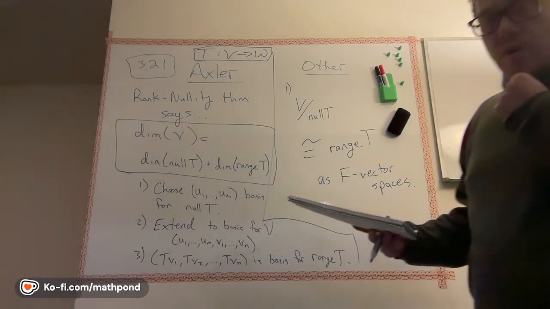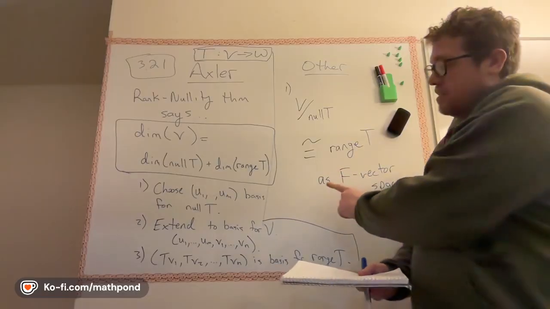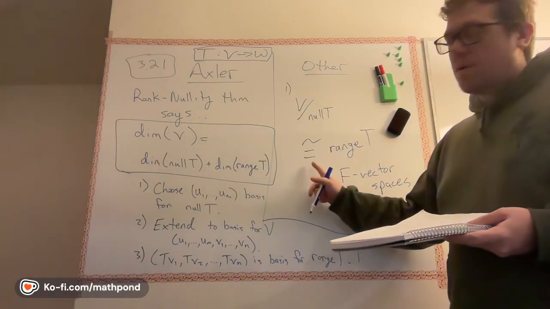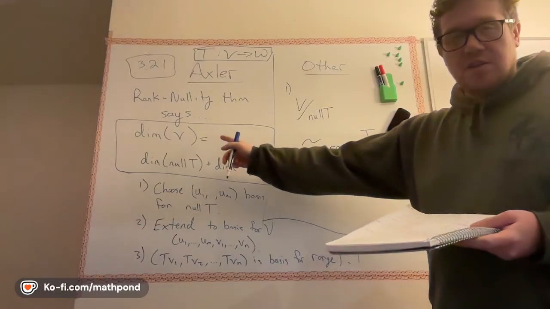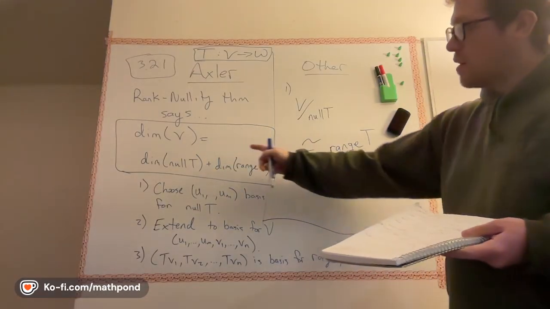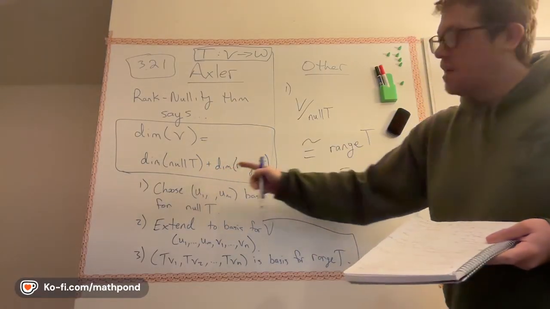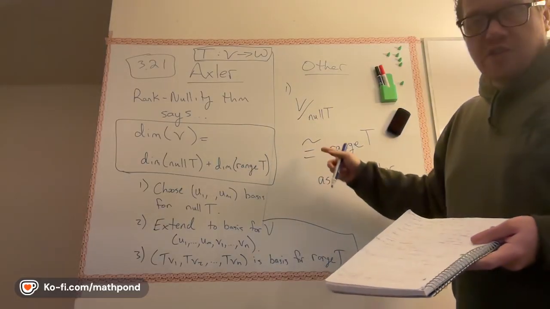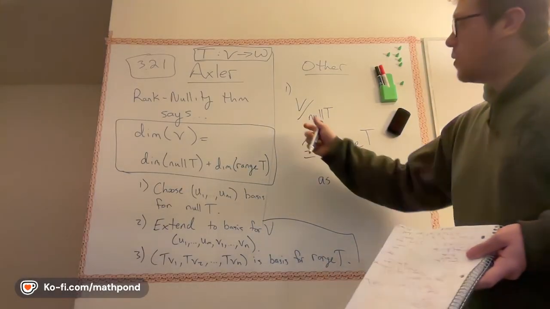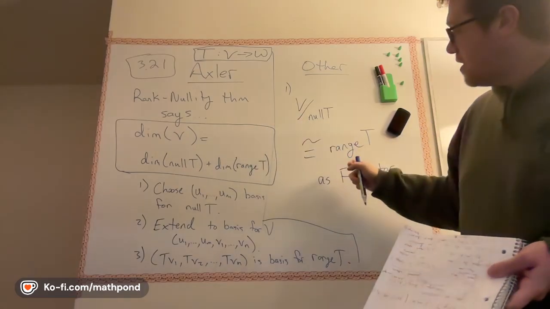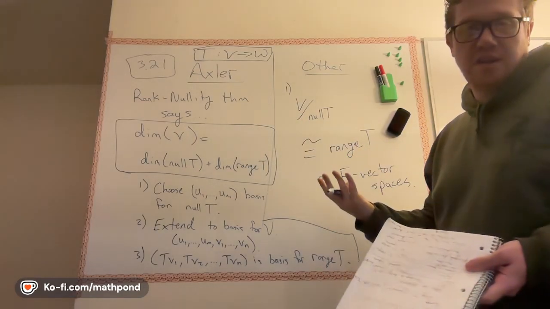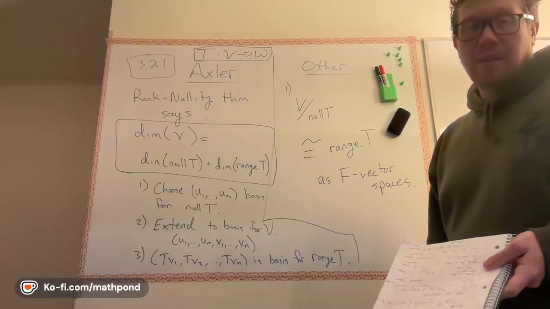And then when you think about it in this second way, really this is actually saying more, this is actually more information than the Rank-Nullity theorem, because not only are we saying that these dimensions add up, as we'll see in a second here, but that these structures are actually the same vector space. So this quotient space and this range are isomorphic as vector spaces, and that means necessarily that they have the same dimension.